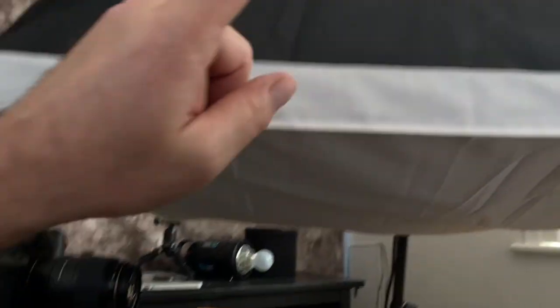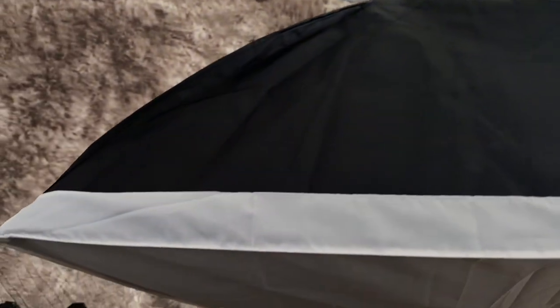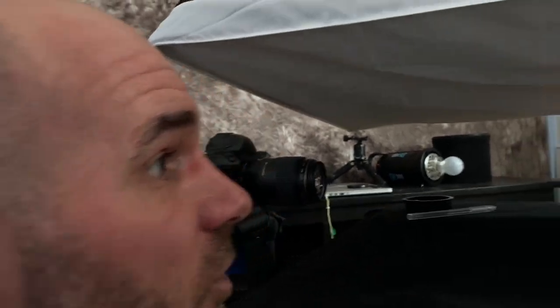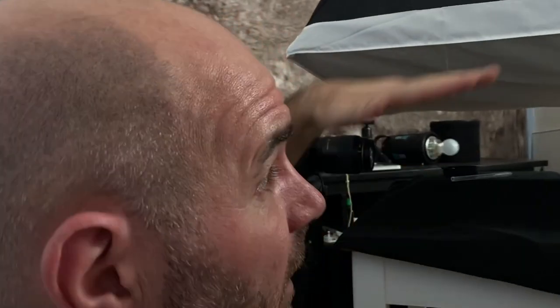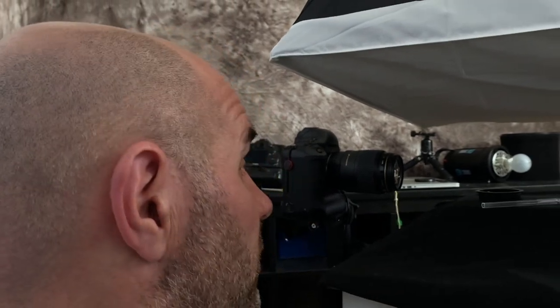The flash unit is on three-quarter power, giving off good light, and linking the camera to the flash I've got a couple of Pocket Wizards in use. Because I haven't got a boom, I've rested the tripod against the table and tied it up to the rear unit with string. The softbox is nice and square, quite low — about six to eight inches from the top of the bubble — and the same sort of distance from lens to lens cap. It worked quite well I think.